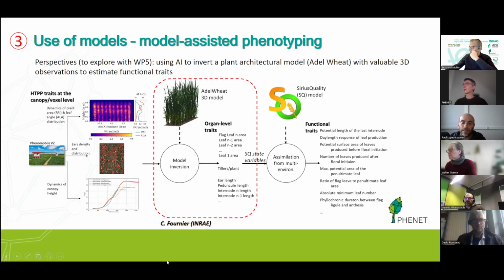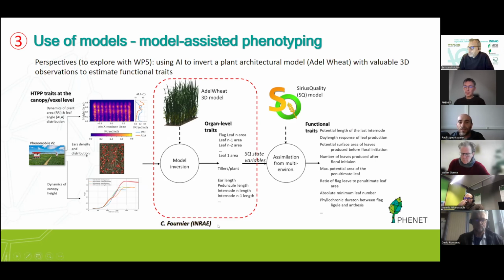This is an idea that a colleague of ours, Christian Fournier, from the labs team, had, on how, well, now from the PHENomobile, from different high-throughput phenotyping platforms, we can get valuable structural data regarding the distribution in 3D of the plant area, the distribution of the ears in the canopy, the dynamics of the canopy height, but also the plant density. There is a lot of structural information that is unexploited.